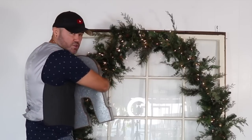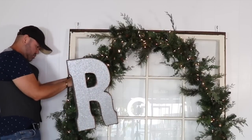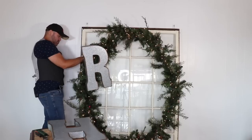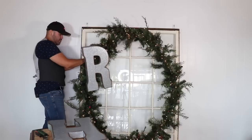Like I said, if you need to use the hoops on it, I'm gonna go over here so I can twist it really well. Just go ahead and twist them. You know what? I can see that I will be able to use them right here. So just make sure you twist this wire really tight so it doesn't come crashing down.